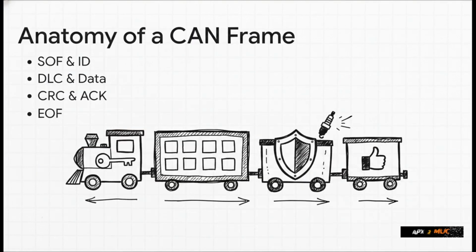Let's break down what a single CAN message or frame actually looks like. It all kicks off with a start of frame bit. That's followed by the arbitration ID, which basically tells everyone on the bus exactly what the data is. Then you have the data length code, the actual physical data payload itself, and then a CRC checksum. That checksum is super important because it guarantees that, say, a spark plug firing nearby didn't corrupt the digital signal. Finally, there's an acknowledgement bit confirming at least one other ECU heard the message and an end of frame.